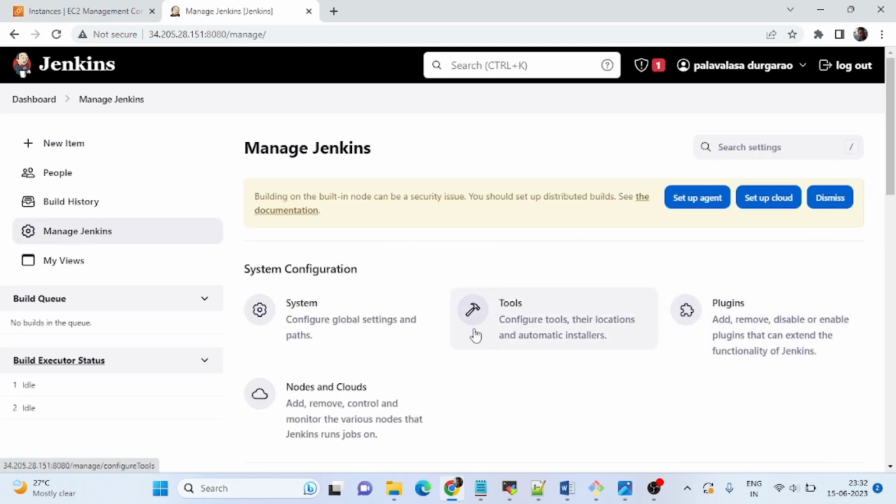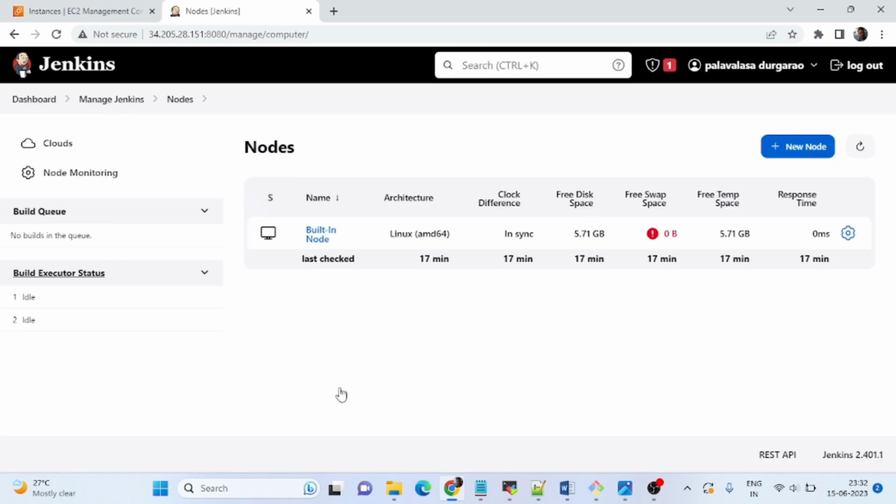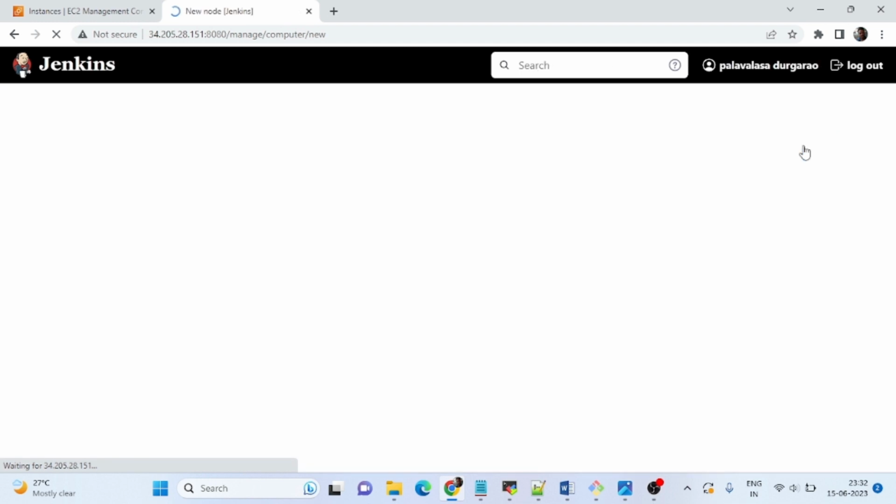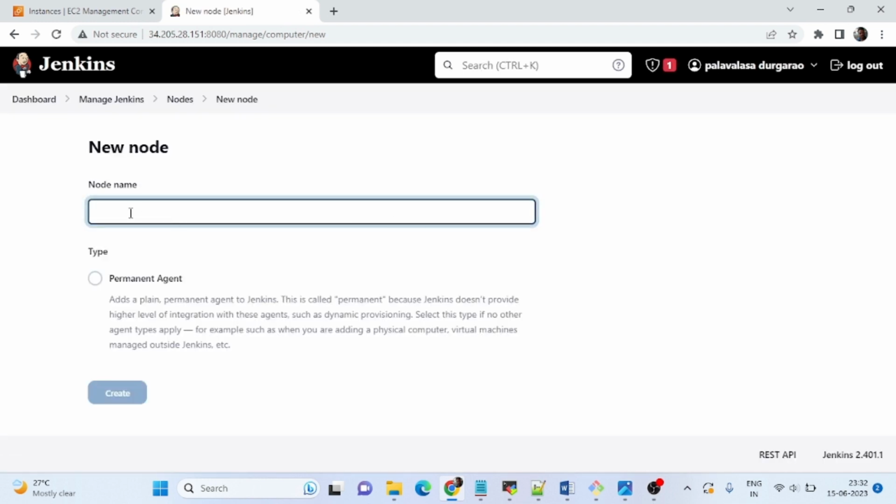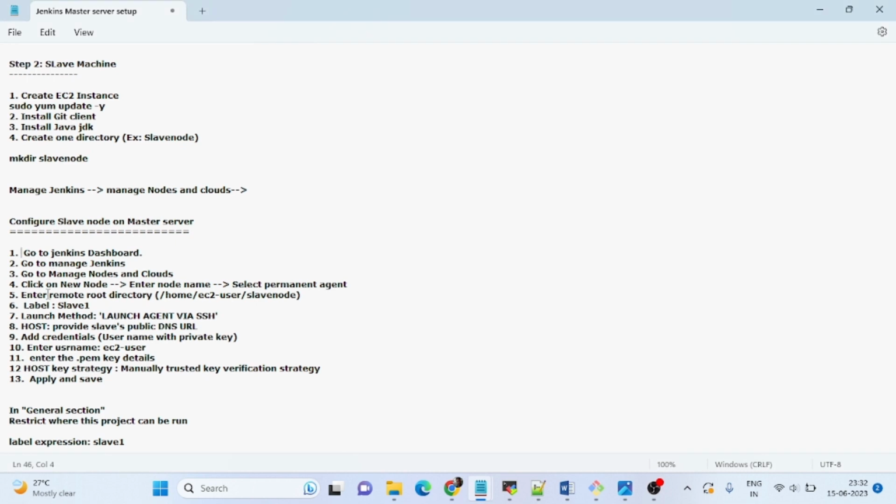Next the option is Nodes and Clouds. Here we have to click on New Node. Okay, we follow the document, put the name like, enter node name.